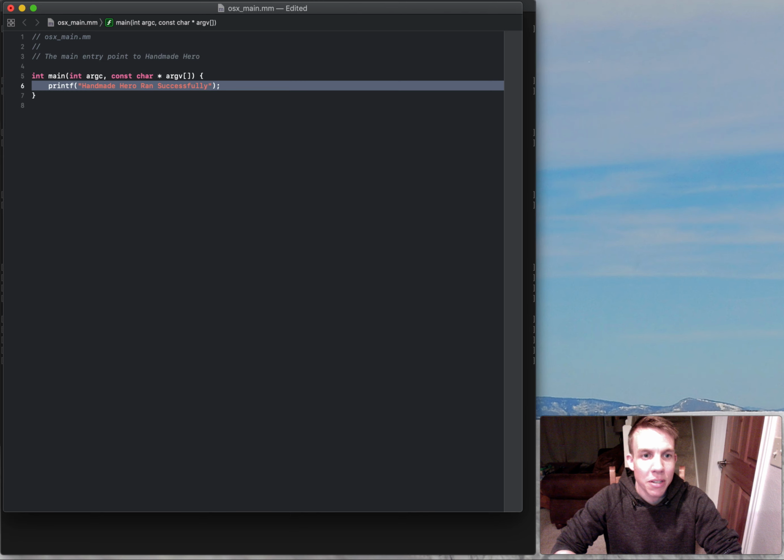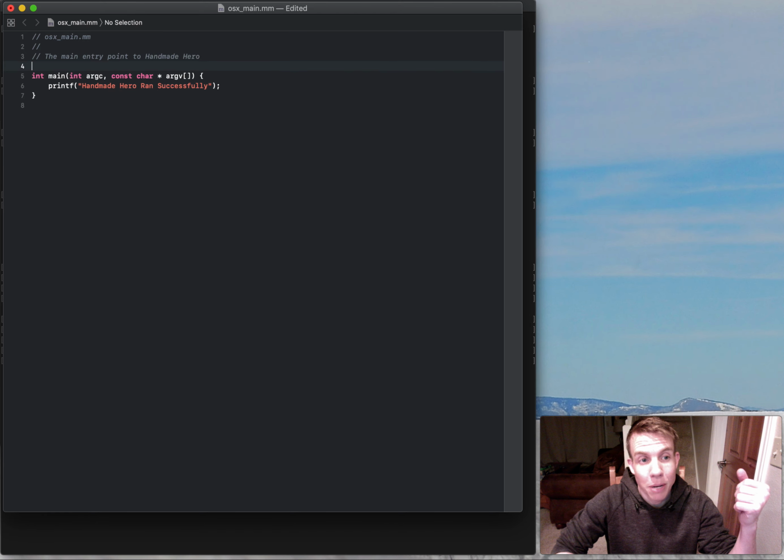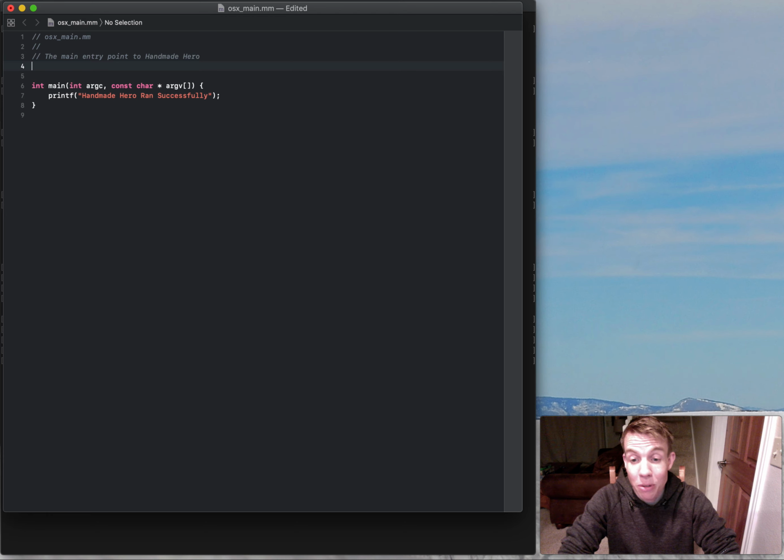Now this printf function, you've probably seen it if you've done C++ or C. It'll just print something to the console, to terminal when we run it. But we actually need to import the standard IO library in order to actually do anything with this. So we'll do that. So we'll import standard IO. And now we've got something that we could compile and something where we could actually see what it does.